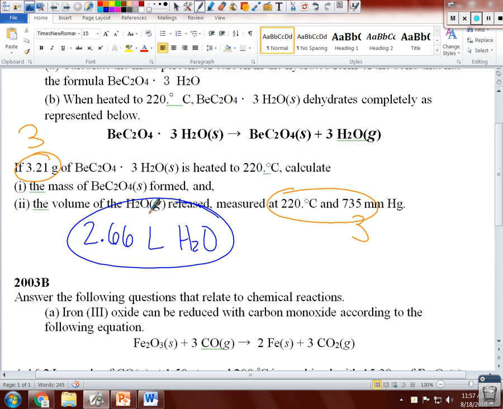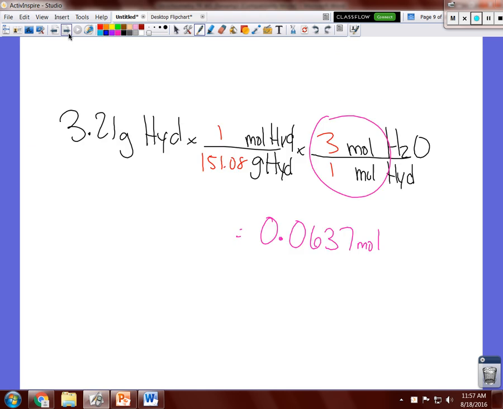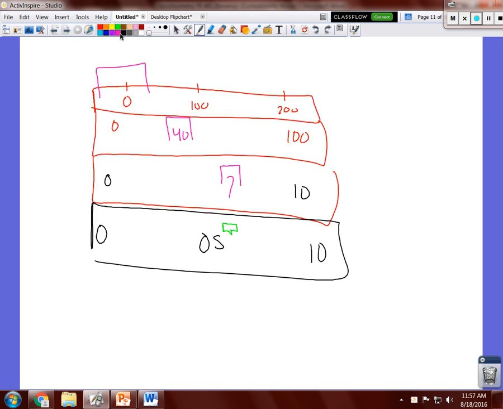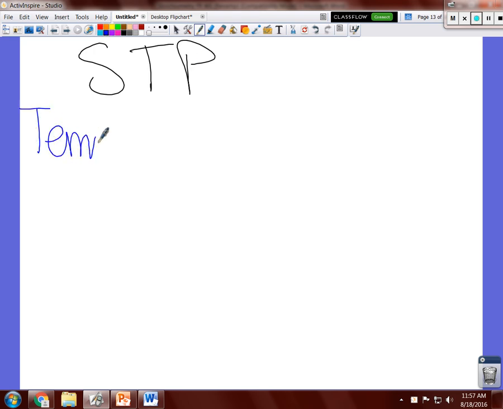We cool with that? So, I know we've talked about this a little bit, but I just want to make sure that we're all good. So we're going to talk about this thing called STP. And what does STP stand for? Standard temperature and pressure. So our standard temp is kind of weird. These are not standard conditions. These are standard temperatures. Does anyone know what the standard temperature is?